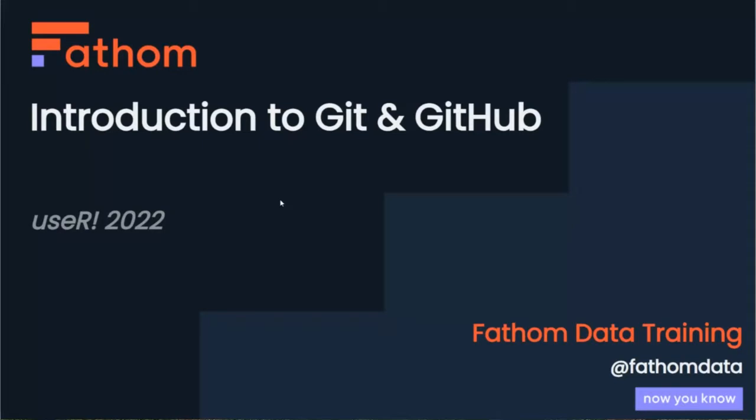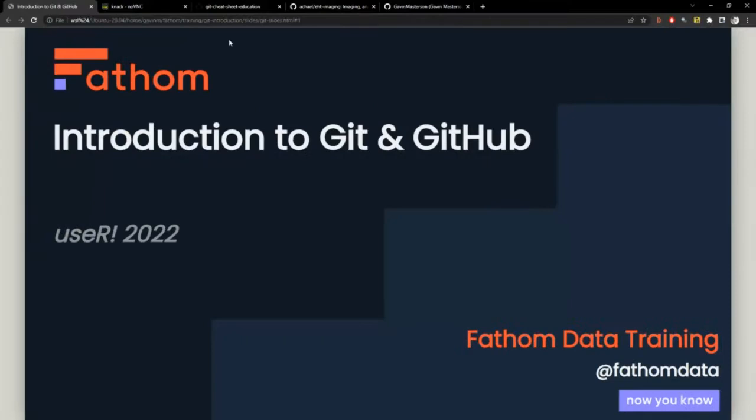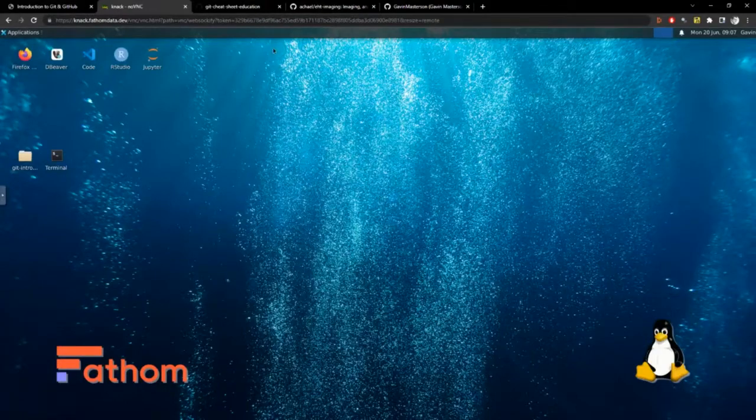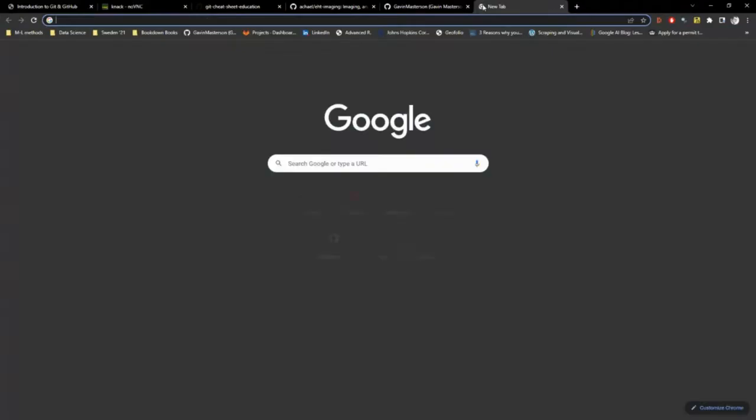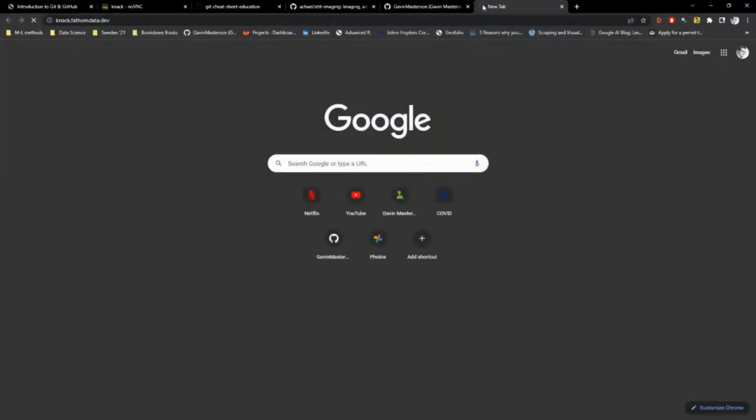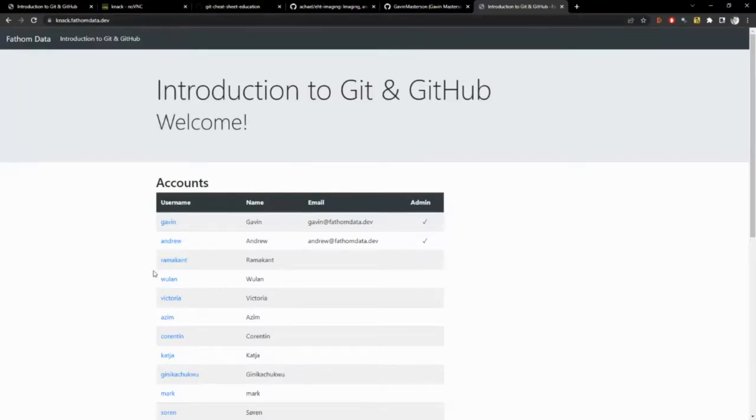The Knack platform essentially allows each of us to log in as our own user, so you each have a unique password. I'll quickly show you here. If you manage to log in, you will go to knack.fathomdata.dev.